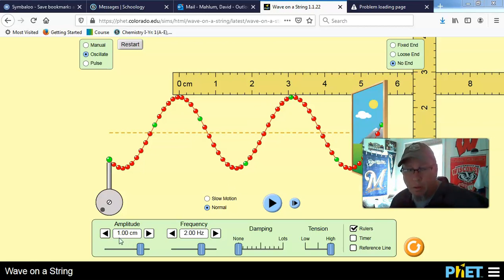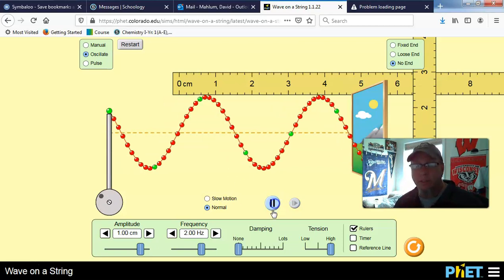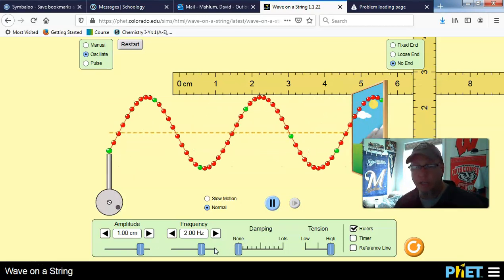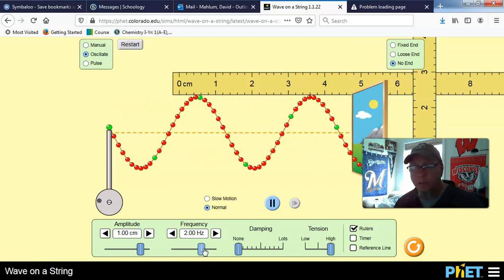It doesn't have to be 2, because remember there's nothing down here that's telling me what the wavelength is. So don't say that frequency and wavelength are the same thing. They're not. I'm going to show you the relationship in just a second, but if I measure from here to here, let's say it looks like it's about 3.15 if I had to estimate. So let me play with the frequency here for a minute to see how that changes the wavelength.